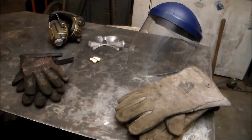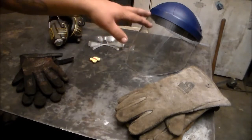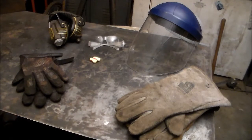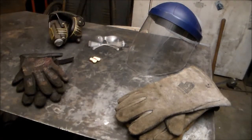Safety glasses and face shields, I'm going to put those in the same boat. Anytime you're using a piece of equipment or a tool where something might fling up in your face, a face shield is really important, usually with power tools.